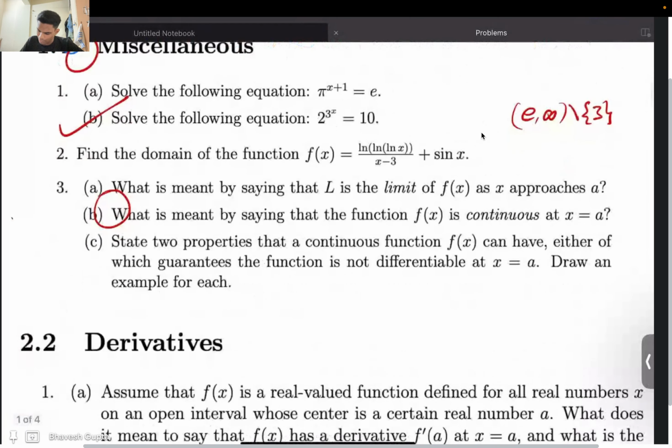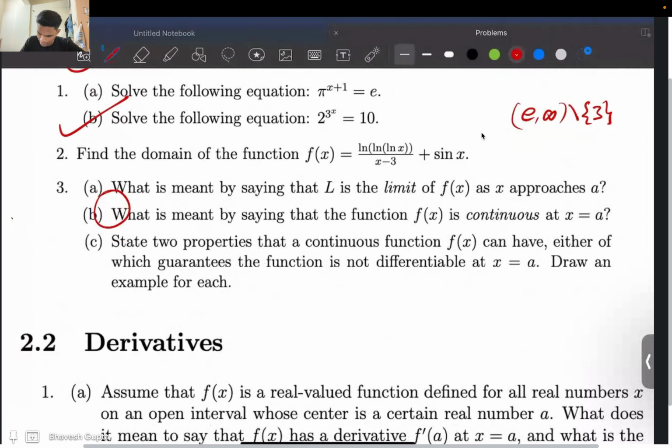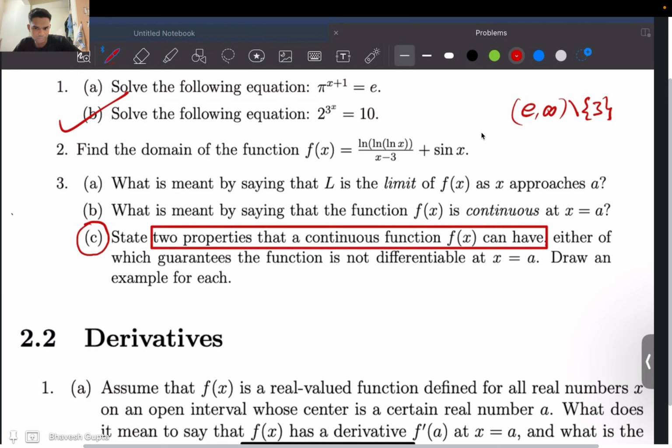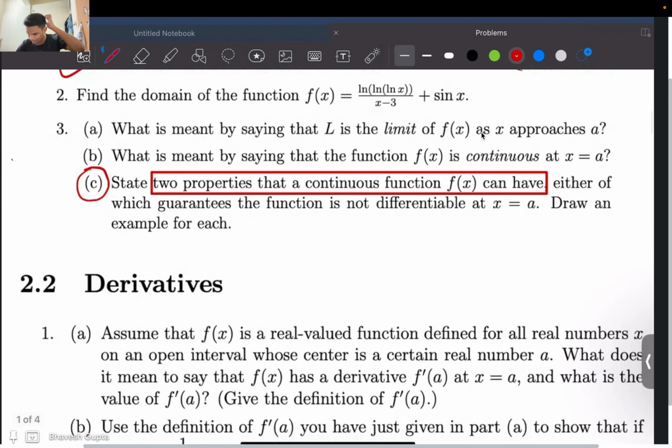So basically, what I was trying to say is that I will discuss all the circled points because I want you guys to give it a try. Just give a try to this. I'll come back to all the circled points. I'll revise starting with the circles. There are a few properties which are true in the case of continuous functions, but they are not true in the case of differentiable functions, I mean at x equal to a. So just check them, and you can illustrate that with a diagram.